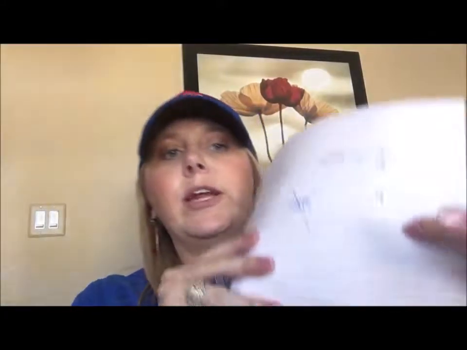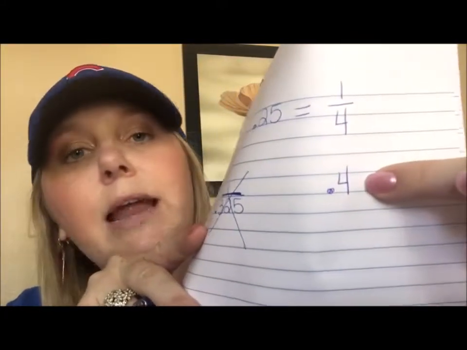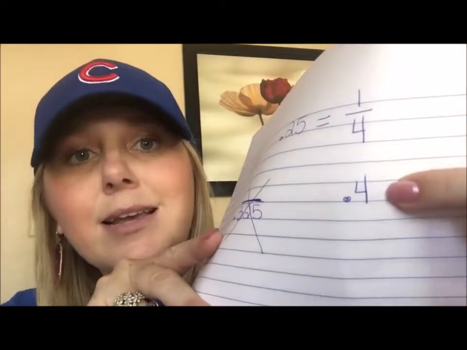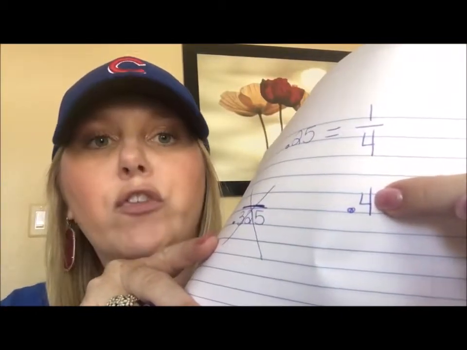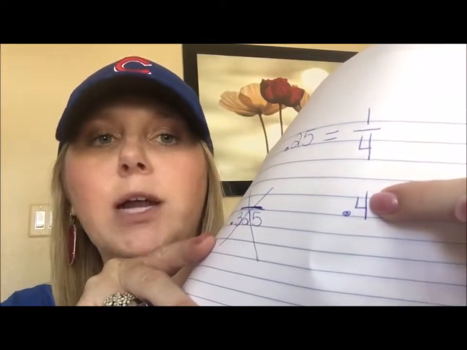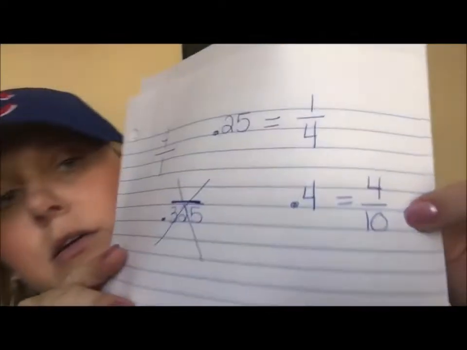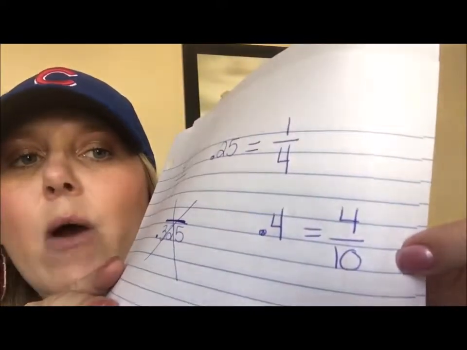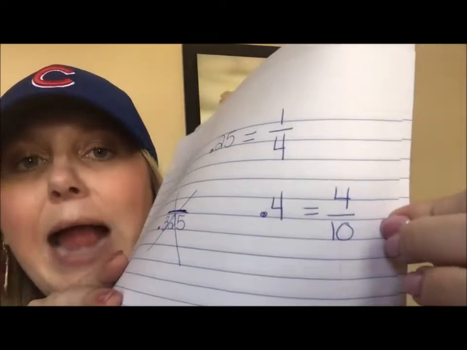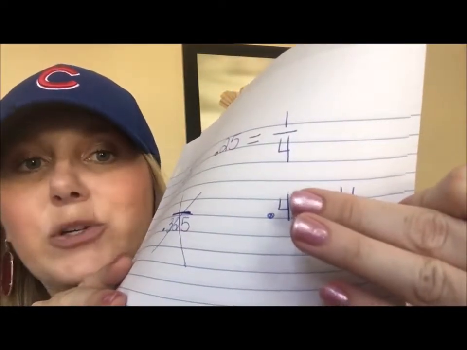Okay, so if I were to write 0.4, let's go over here, 0.4. Can I write that as a fraction? Yes. As a fraction, it's 4, the number you see, over the place value that it's in. The 4 is in the tenths place. So I write it as 4/10. Now, I can simplify that fraction, but I'm not concerned with that right now. I'm just showing that that can be written as a fraction. So this is a rational number.